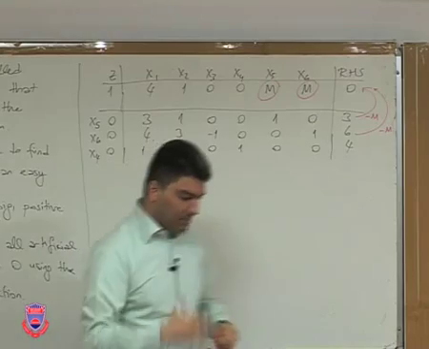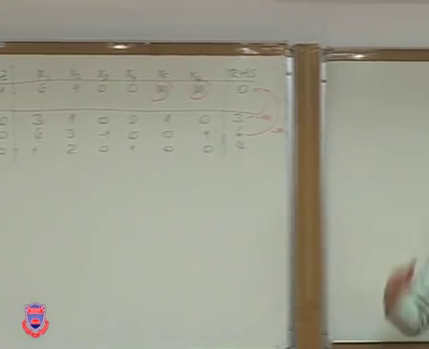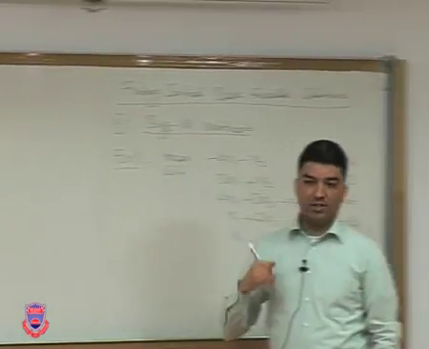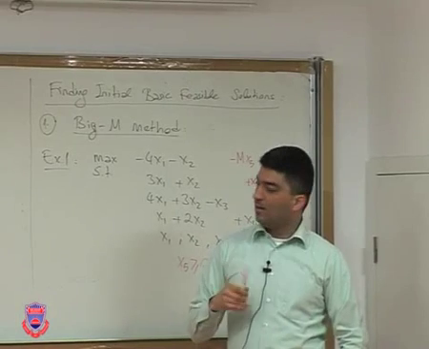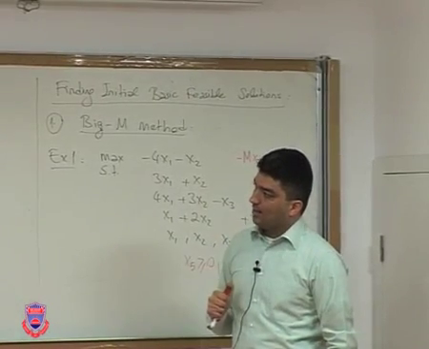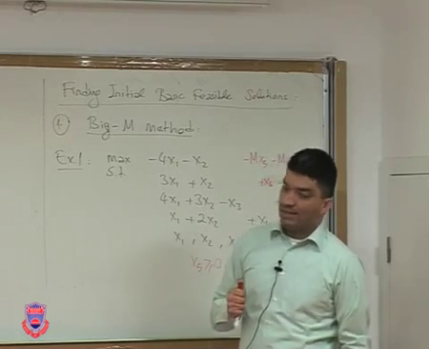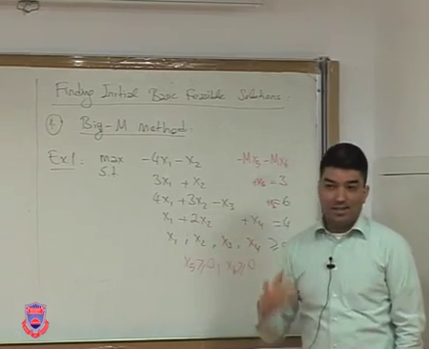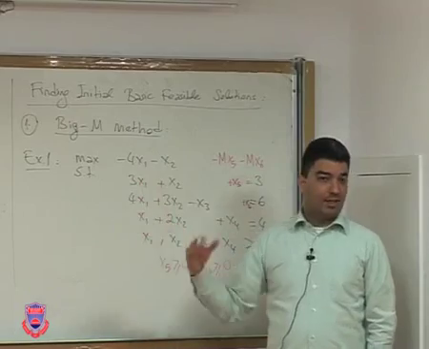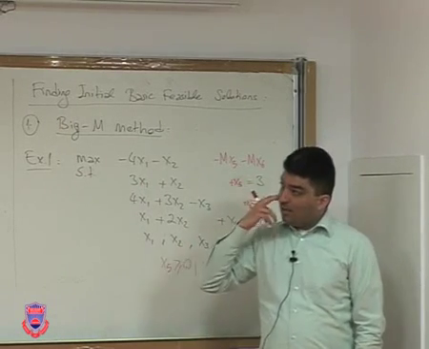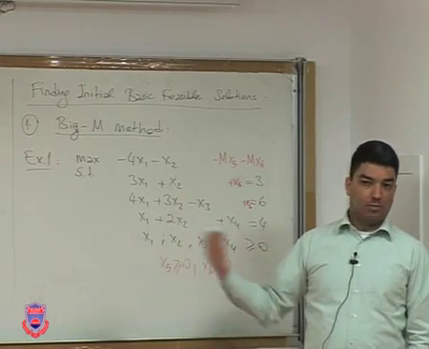Well, if this is not clear, please go back to your notes and make sure that whenever you have a basic variable, all the row 0 coefficients are 0. Okay? And in this case, this is not true. So first of all, I need to make sure that the row 0 entries of x5 and x6 become 0. And only after that, my tableau is in the right form and I can start. Okay? If I don't do that, then all my steps will be wrong, basically.